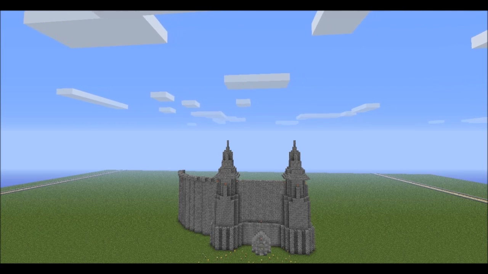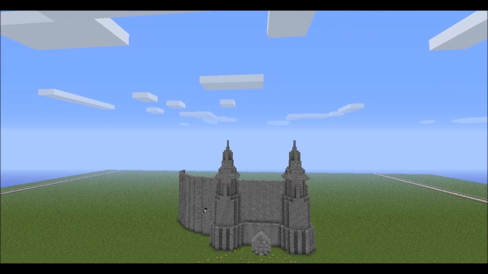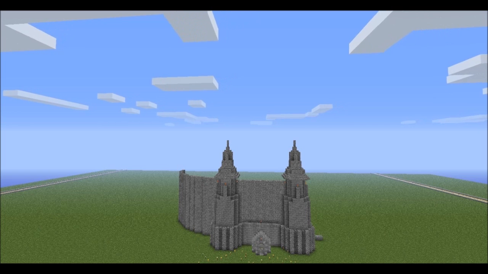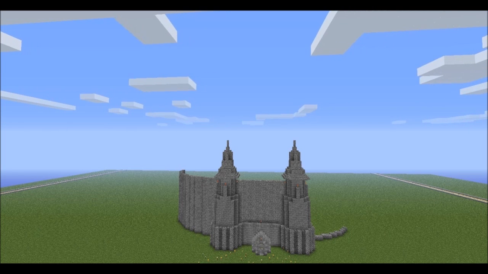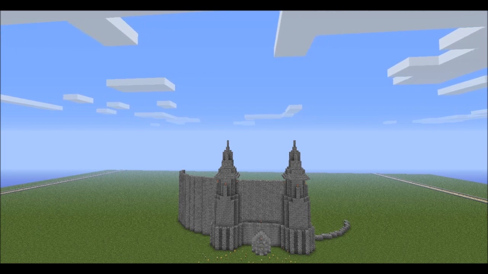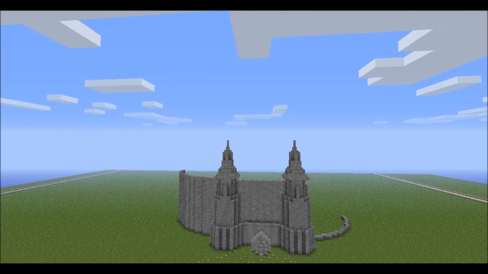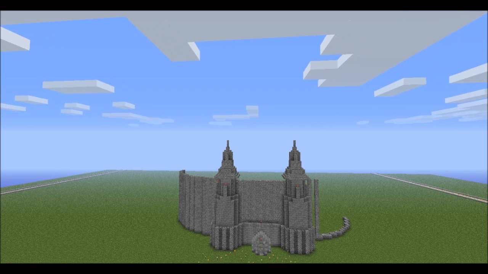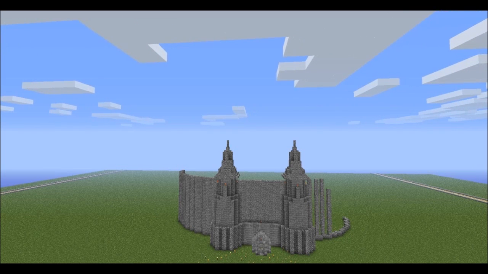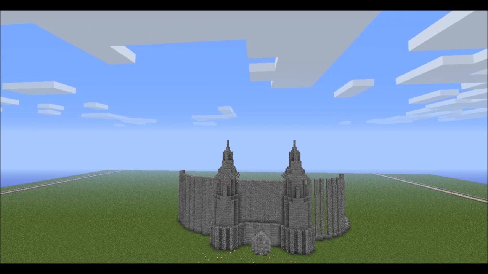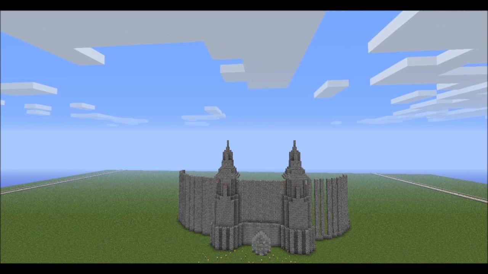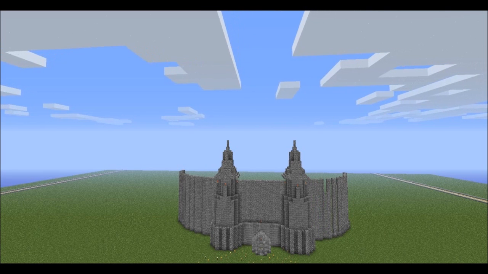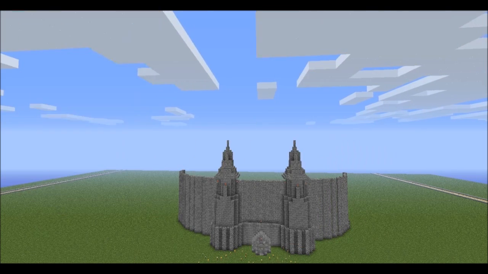At the top I'm trying out different details on the top of the wall, but I decided it looked pretty bad, so I just took it away. It was a bit more realistic, but it doesn't really matter. So I'm going to do the identical wall on the other side. Most of the fortress and tower is a bit uneven and asymmetrical, but this bottom is symmetrical, so it looked quite nice. As I build up with cobblestone and stone brick, you can't really see it, but it looks quite good up close.